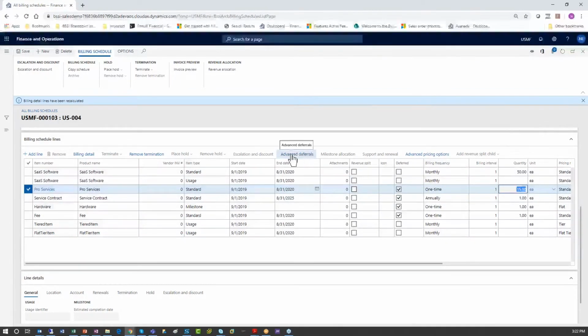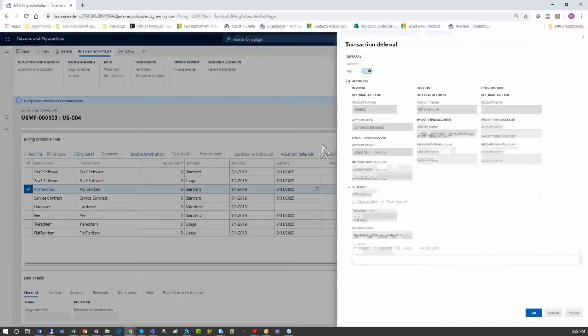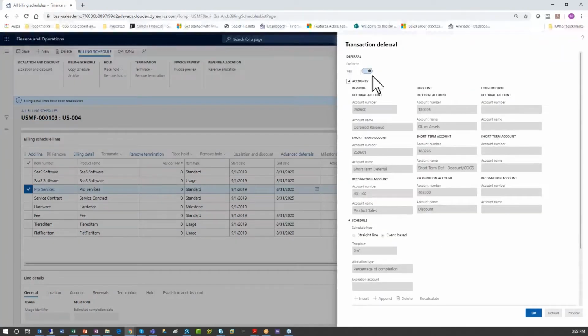And if I drill into the advanced deferrals button here, I'm setting this one up to be deferred. Based on our setup, it knows, yes, this is a deferred item. It knows how to defer it. We've got the long-term and the short-term accounts. So if this was a multi-year contract, accountants like to see their short-term and long-term liabilities and assets split out. So we would manage that automatically. We can defer the revenue. If there was a discount for this item, we can defer the discount. If this item happened to be something that sits on the shelf, a physical good, and I want to track the cost of goods and create the deferral there as well, we can do that also. In this case, it doesn't apply to this item.